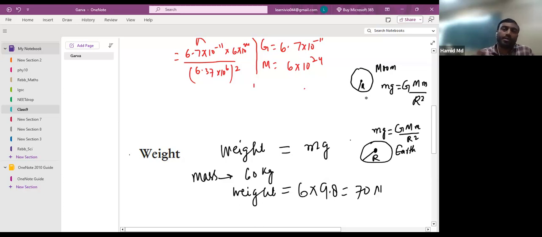This relation is always true. If we are measuring the weight of an object on earth, we will be using this formula. If we are taking an object like Chandrayaan 3 over the moon, and want to measure its weight, we will be using this relation. So my question is now, can we measure both of these? We all have the known relation. I will put the relation over here. See, this is the relation.